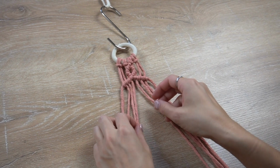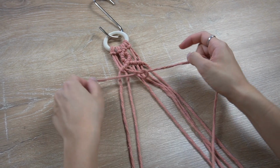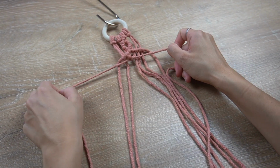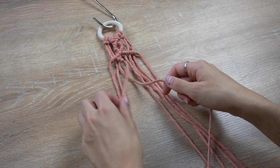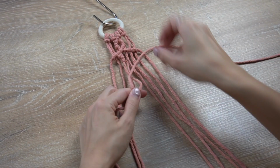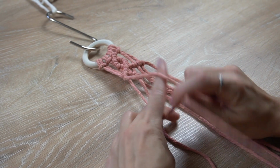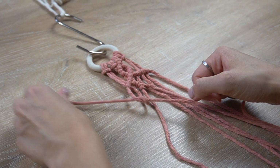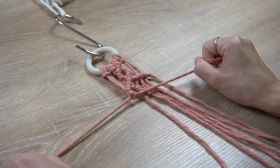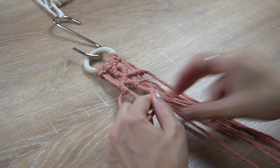In this next part, we're going to make 2 more diamond patterns. So taking the middle left cord as the working cord, we're going to make a double half hitch knot onto the cord next to it on the left. With the same anchor cord and same working cord, make a double half hitch knot going the other direction. Then we're going to repeat the same thing on the far left side and make a double half hitch knot with the same anchor cord from above and the same working cord for a double half hitch knot going the opposite direction. Then close off this diamond pattern on the left with 1 more double half hitch knot facing the left.